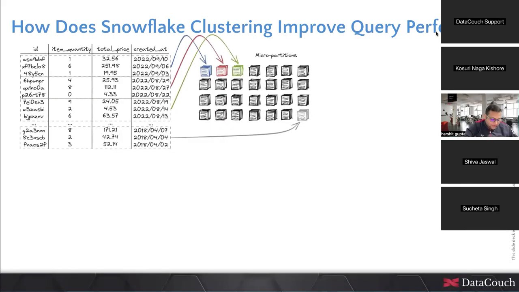Let's say Snowflake has already divided the data on the basis of automatic clustering. It requires a key which is sequential. What is the minimum requirement here? We want a sequential column.